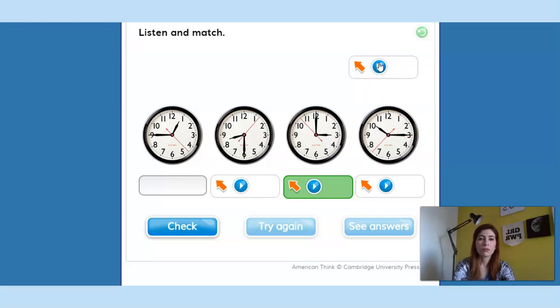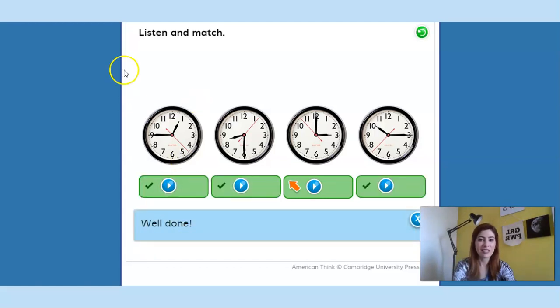B. It's a quarter to 1. All right, so now it's a quarter to 1. Can you see that when this pointer gets to 1, this pointer would have taken 15 minutes to get there? Okay, so we still have 15 minutes to complete 1 hour. That's why we say it's a quarter to 1. All right, so let's check.